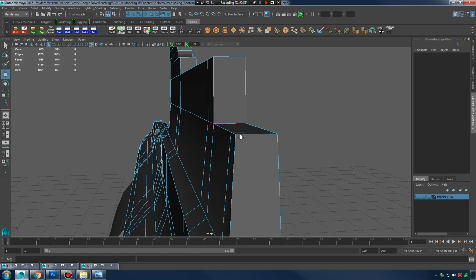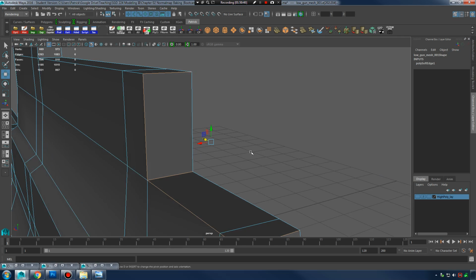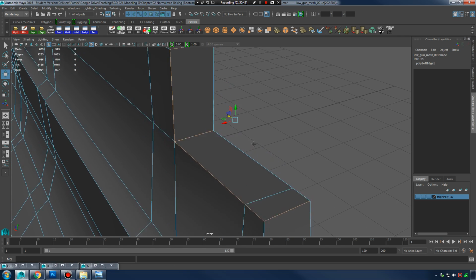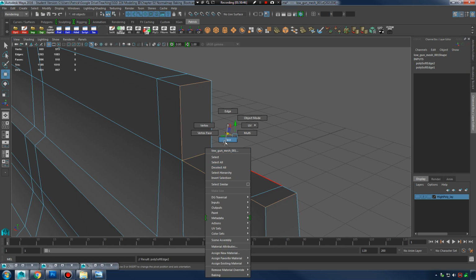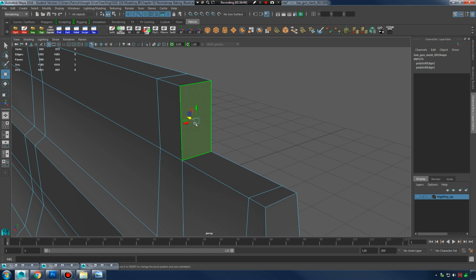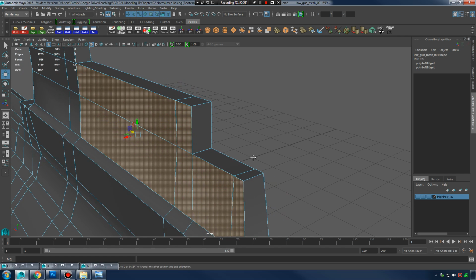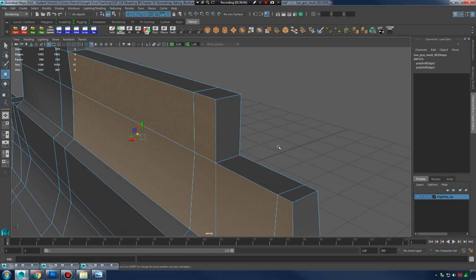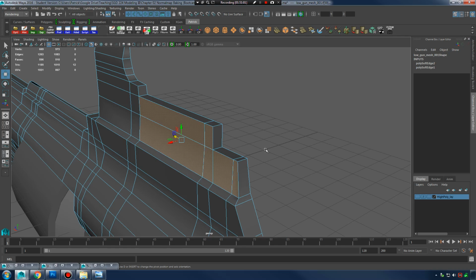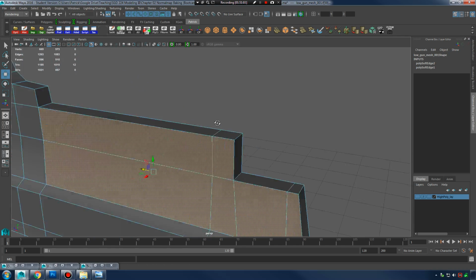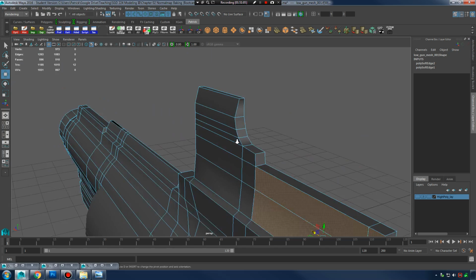But yet you go up to something like this little guy right here, all the edges I have highlighted will have to be hardened and have to be their own separate UV island. So these faces would be their own UV island, that face would be their own UV island, and these surrounding faces would be on their own UV island. By the end of this gun, you're going to have a lot of separate little UV islands floating around. That's just the way of modeling. That's just the way of normal mapping.